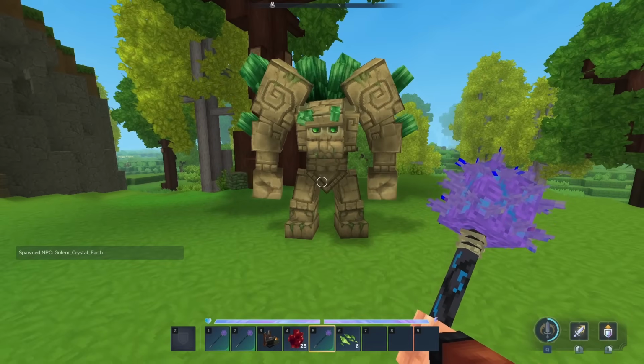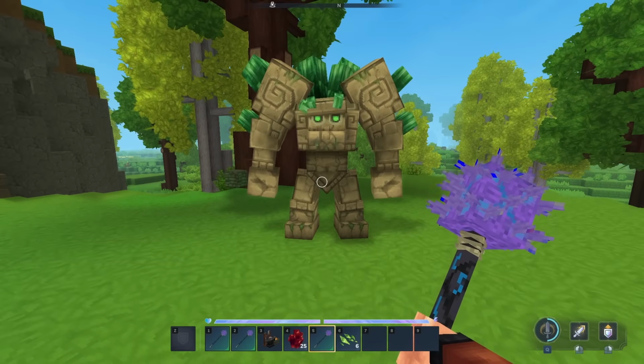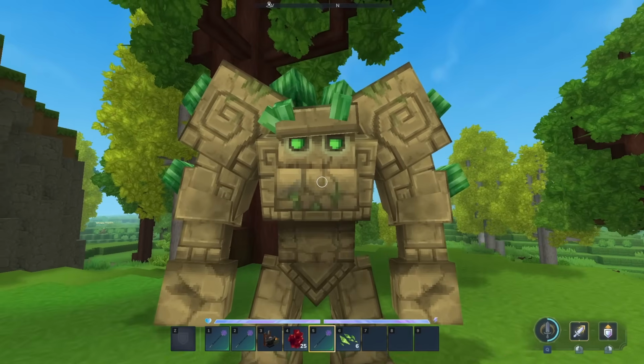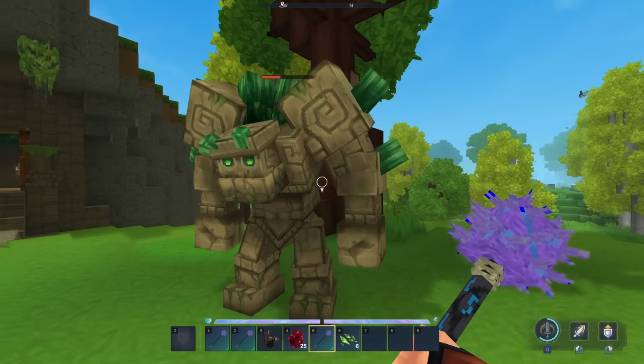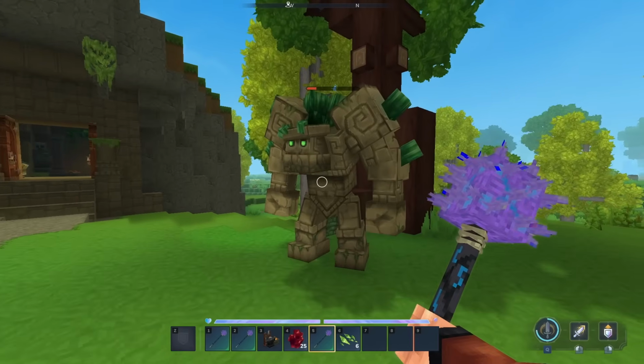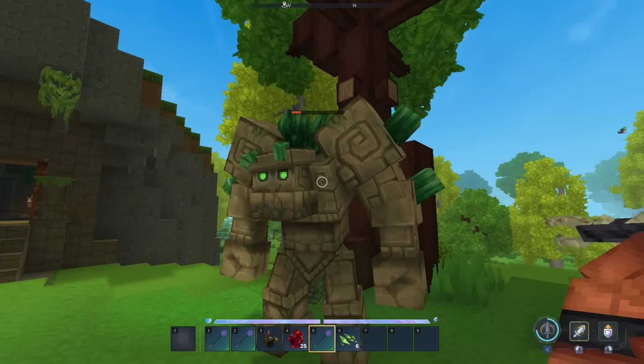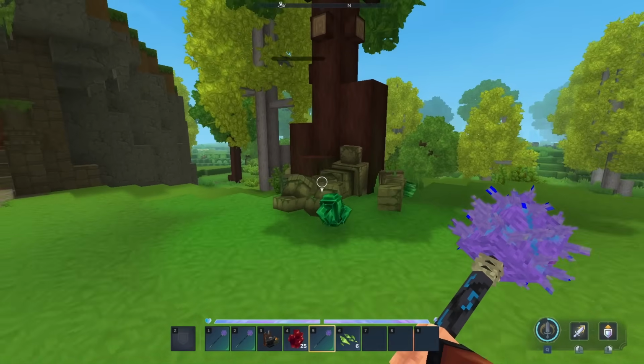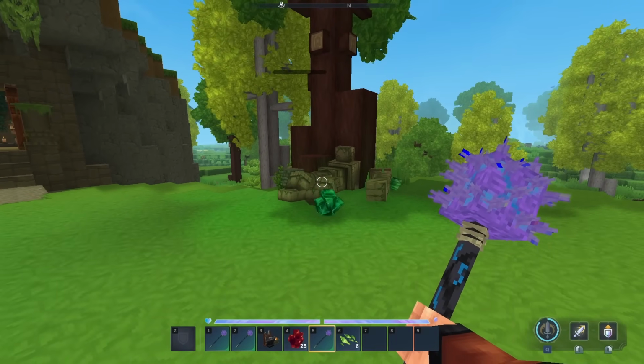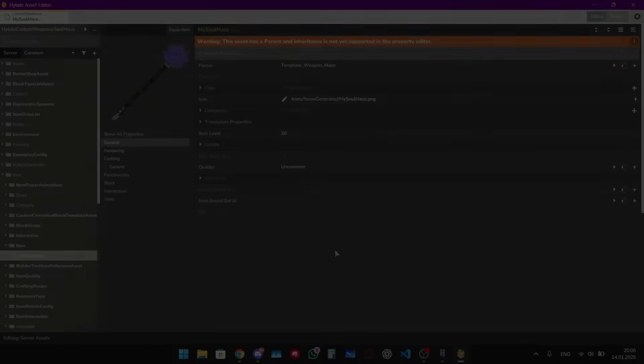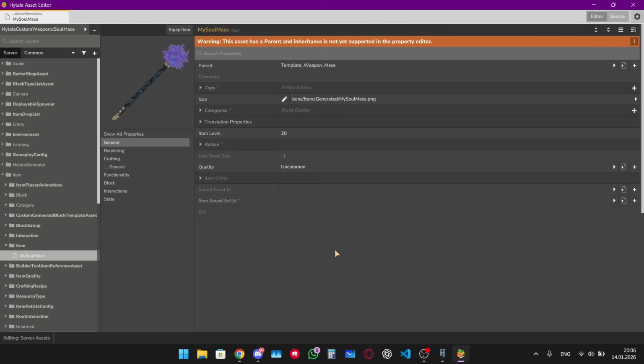So right here in Hytale I spawned our favorite test subject, the golem, and if we click once you can see we did 100 damage with our left swing, and if I go for a right swing you saw that it dealt only 29 damage, while the left swing did 100. So it's up to you how you want to customize and balance your weapons. There are literally tons of options that you can customize right here with the Hytale asset editor.